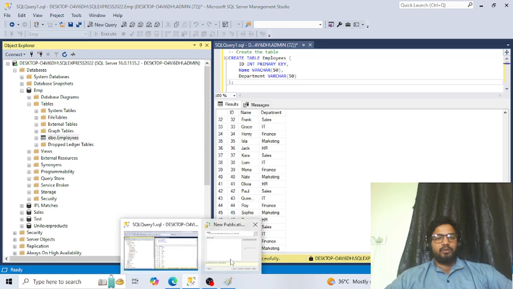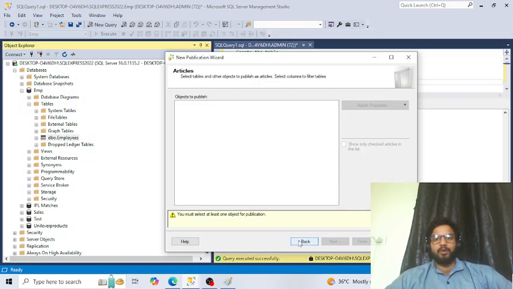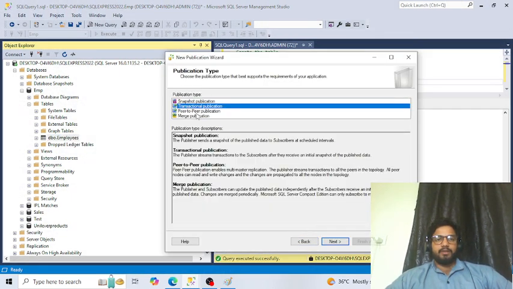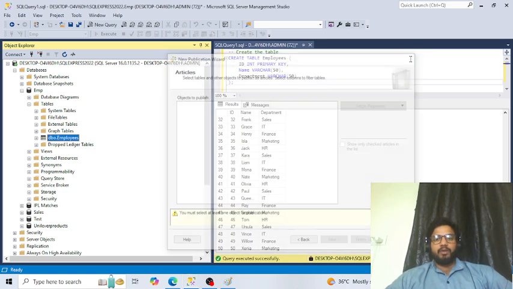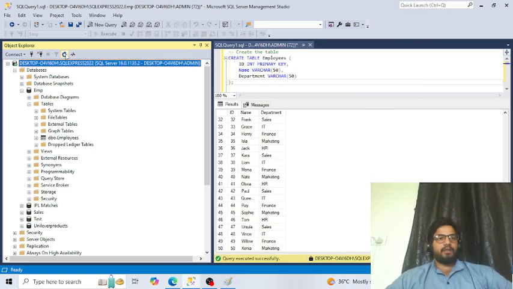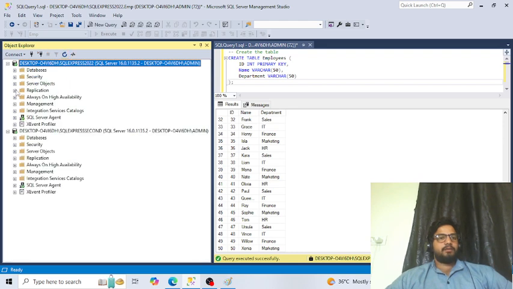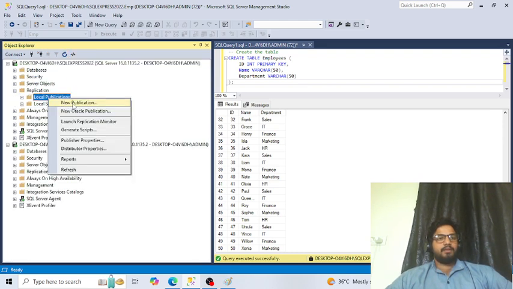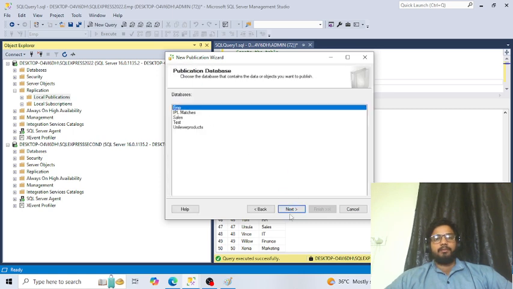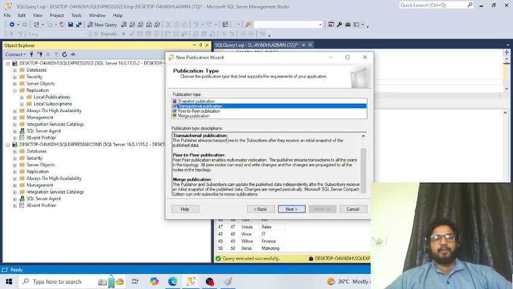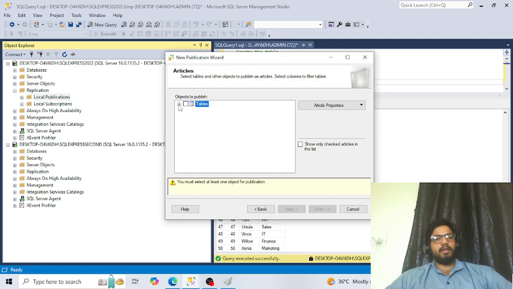Now we can go through with this. Go back to the transactional publication. We have to go back and refresh it again. Replication, new publication, employee, transactional. Now it came here.